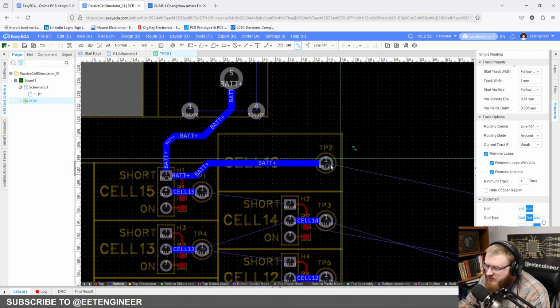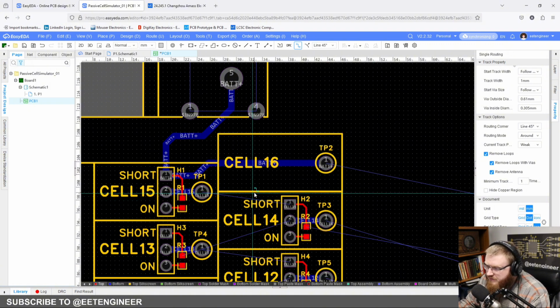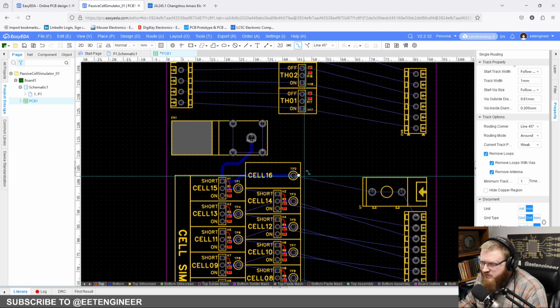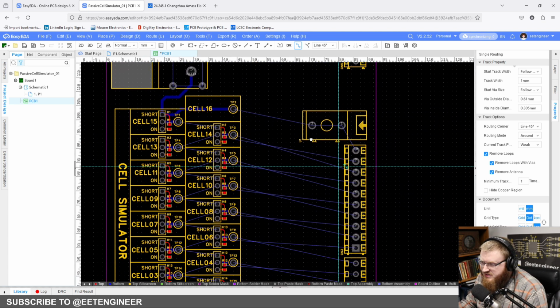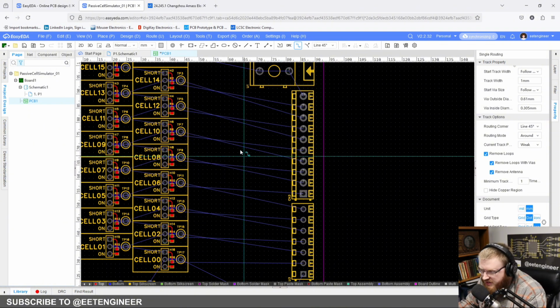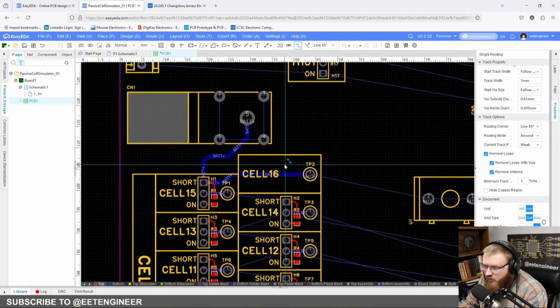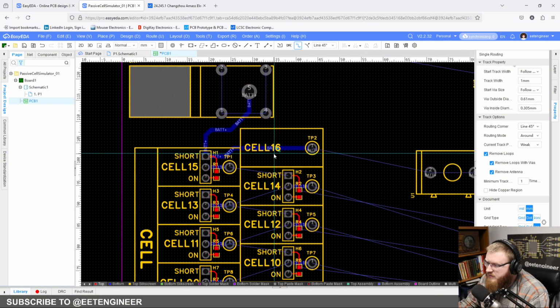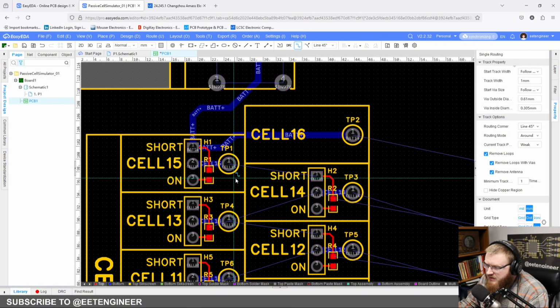Now the reason I am using 1mm traces is, if I don't want to use these big connections and I just want to use these smaller connections, and I still want to be able to pull 1, 2, maybe 3 amps through it, which is what these headers can handle, just a little bit of load testing small BMSs, I want the traces to be able to handle that. So the 1mm traces are more than enough to be able to handle that.